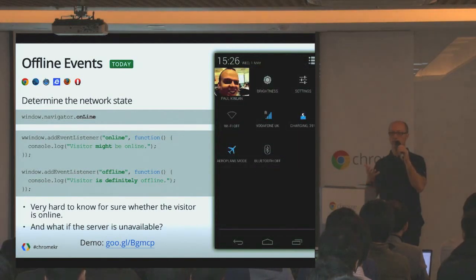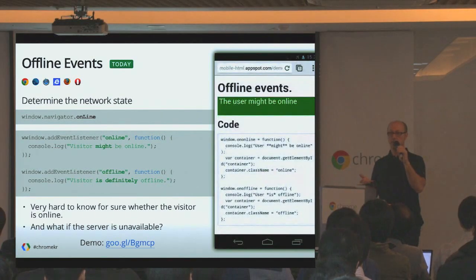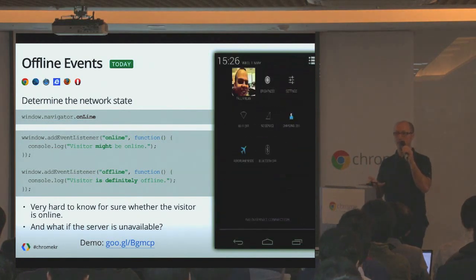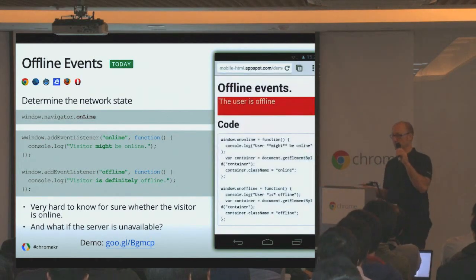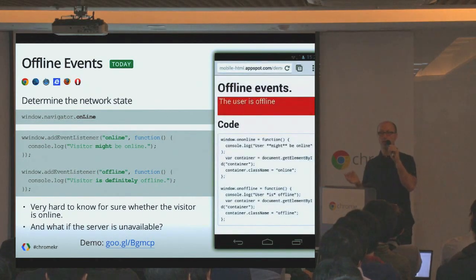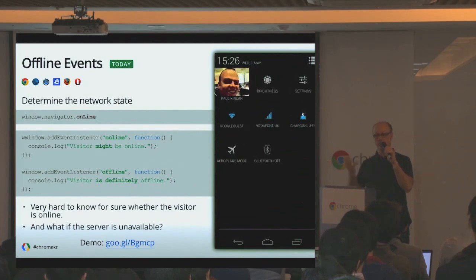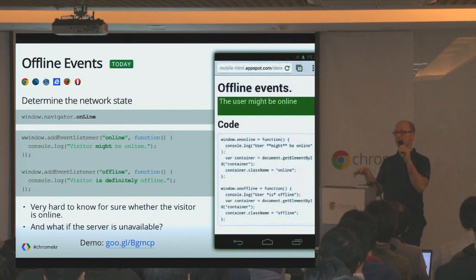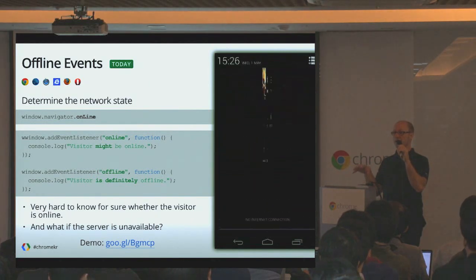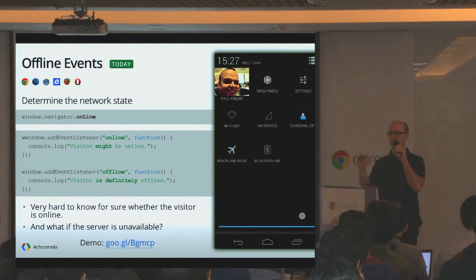So if you put your browser or your phone into airplane mode, you know immediately that you can't get the network, so that you can make smart choices about what you present to the user. And so when you reconnect to the network, you will get an event. When that event hits, you could do something like synchronize to your server or things like that. So these are important ones to know about. It's also important to understand the online-offline status is just connection to the network. It doesn't mean you can get to your web server.